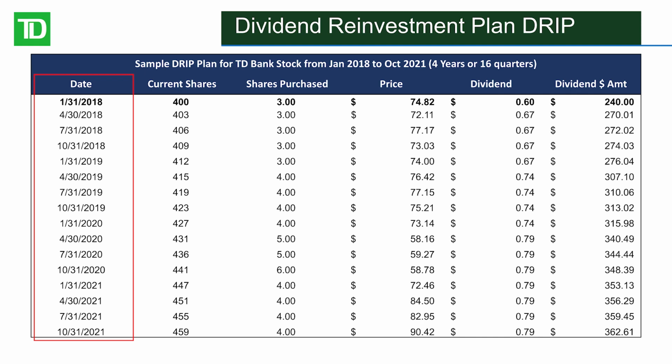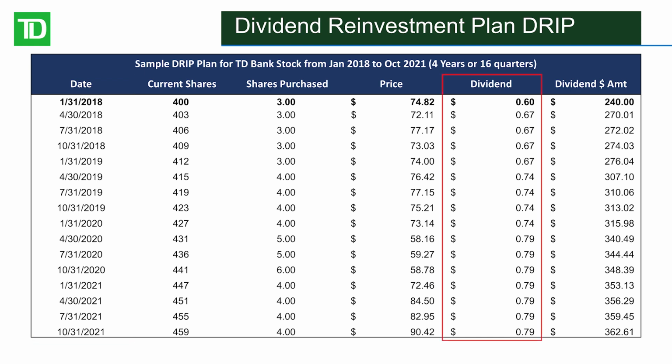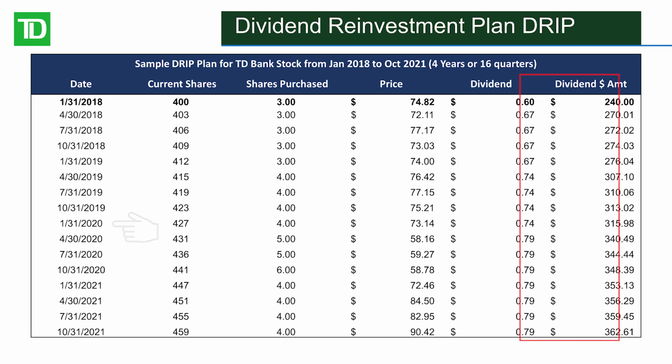So what do you notice when we look at that second column from the far right, the dividend column? What do you notice about the first dividend amount and what happens after that first dividend? Okay, so it started off with 60 cents back in 2018. And then, as every quarter went by, at some points it does actually happen to increase. Yeah, so there's another benefit too. We kind of caught this example at the very end of TD's last quarterly dividend, which was 60 cents in 2018, and then we're going from there. It goes to 67 and 74. But if you really focus on that far column, that's the dollar amount that would go into your account based on this example.